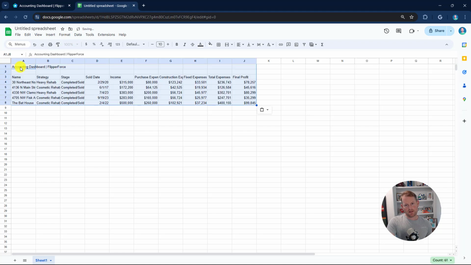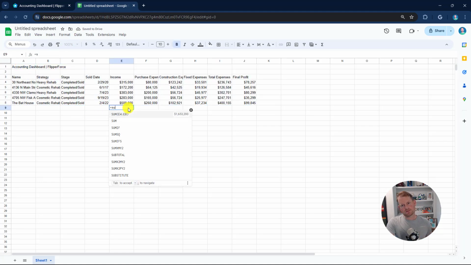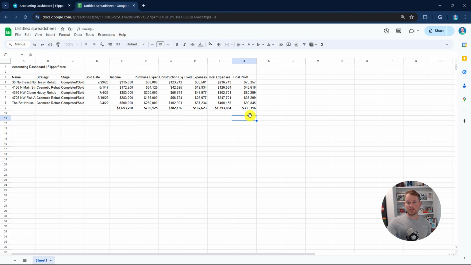So what's nice about that is now that I've got it into Google Sheets, I can run some custom calculations, put some filters on here. For example, maybe if you wanted to filter your data to show all of the projects that you've completed in the year 2023, you could filter by the year 2023 here and see how much profit you made in 2023. So this will be helpful for you if you're really wanting to run custom reports. Go ahead and use that export functionality to export the data. Then you can get it into a spreadsheet software system and you can run your own calculations.